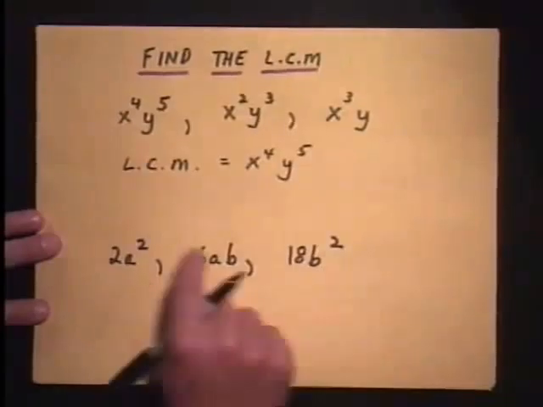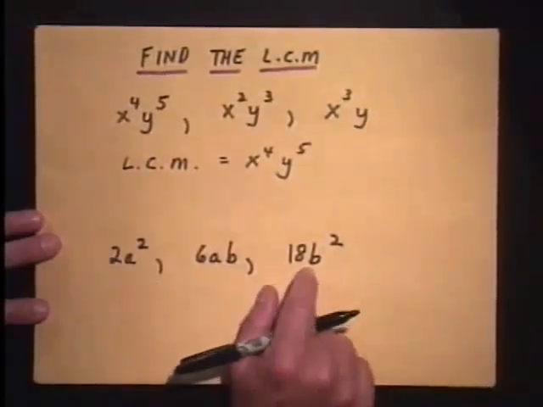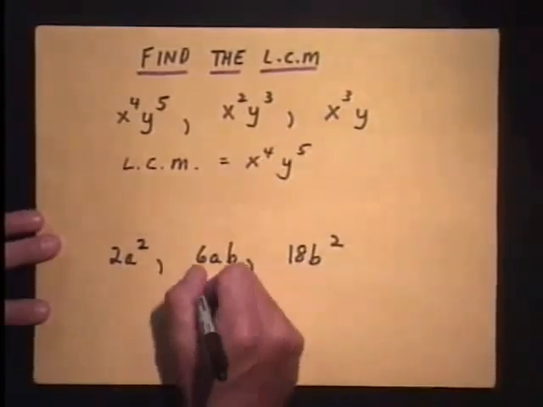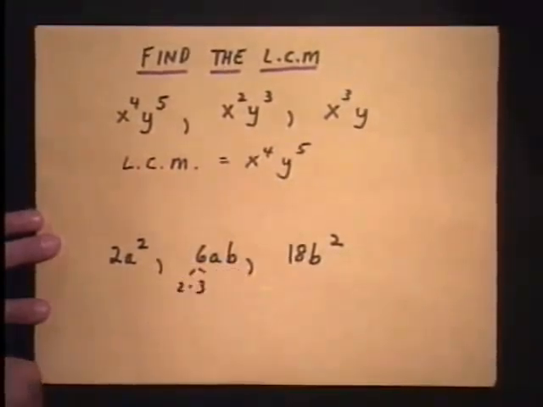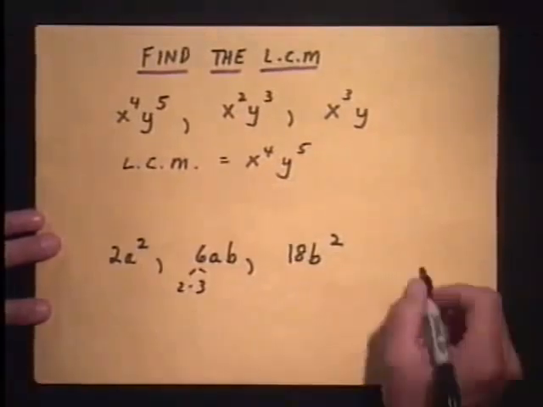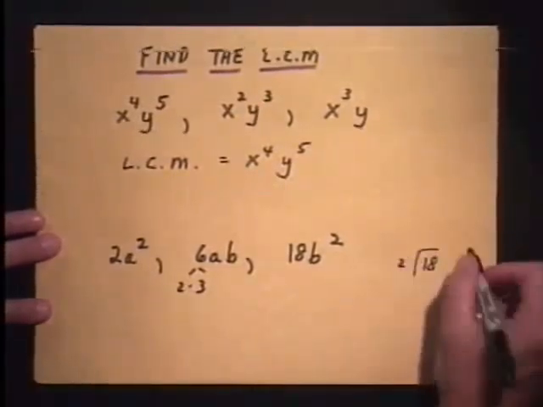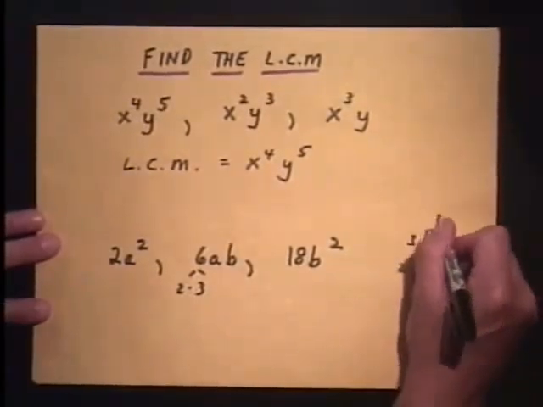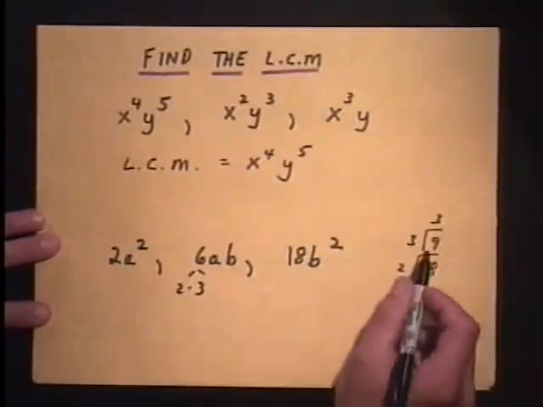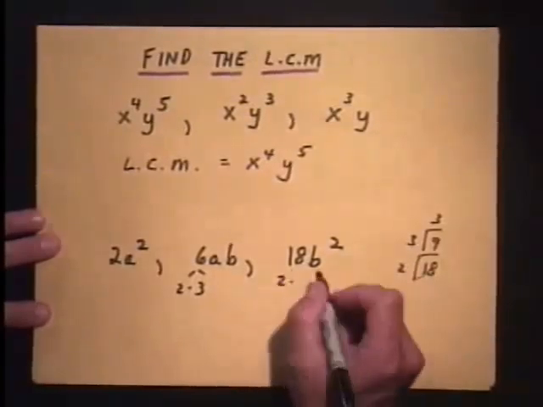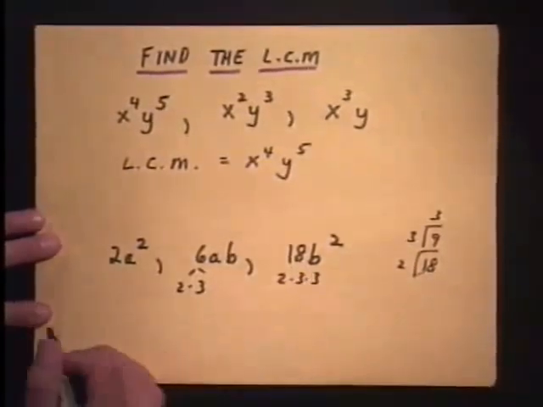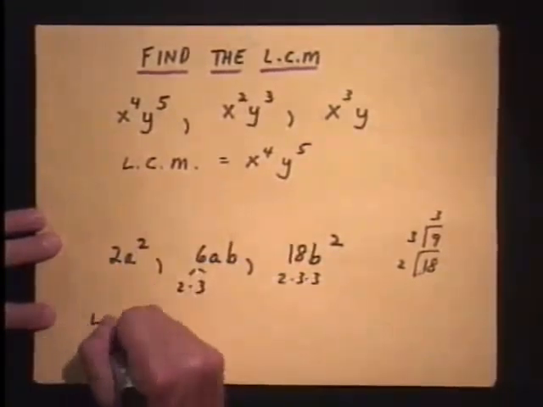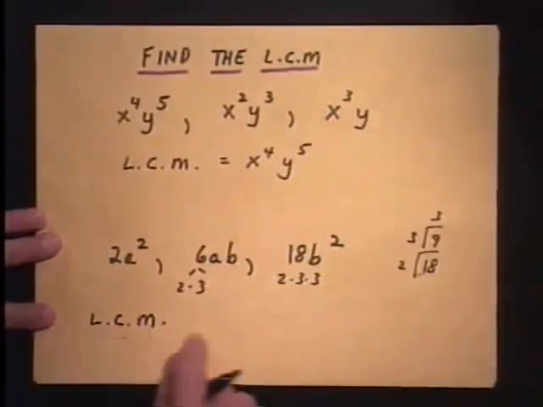I gave you three monomials, but I threw some numbers in there. Now again, notice all of these are not prime numbers, so let's make the 6 into prime by breaking it into 2 times 3. So that's kind of a nice one to prime up. 18, I'll come over here and keep dividing by primes, cut it in half. 2 goes into it 9 times. 9 is not prime. 3 goes into it 3 times. So the prime factorization of 18 is 2 times 3 times 3. So I wanted to tie together variables and numbers, getting the LCM, because that's going to be a very important creature down the line here.